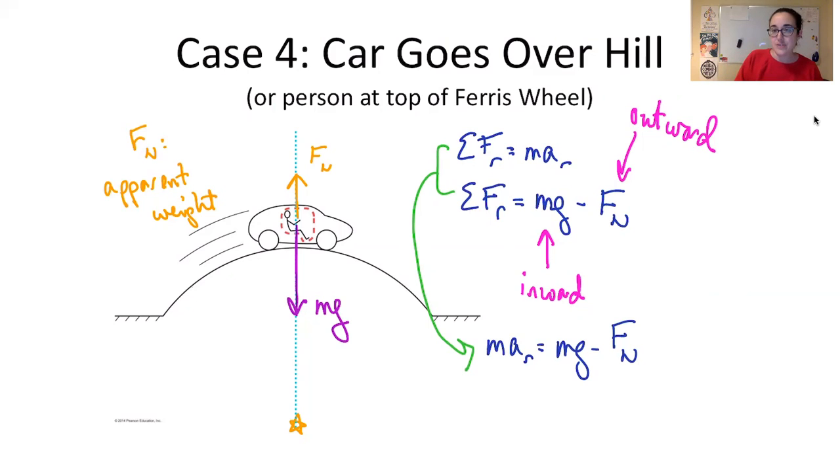Also, I'm not really interested right now in talking about tangential acceleration, in other words, a changing speed. It has nothing to do with what would be happening along the radial axis. So we're just going to worry only about radial forces right now. Okay, so that's one experience on a roller coaster or in a car, going over the top of a hill and feeling floaty in your seat when Fn is less than mg.